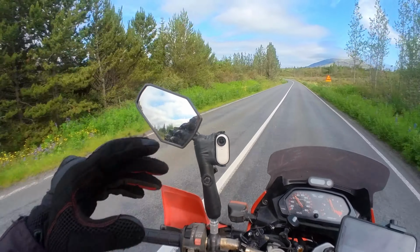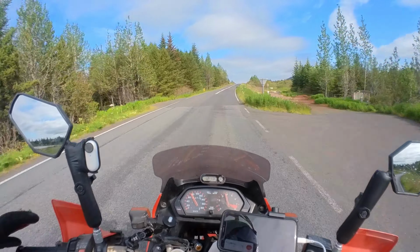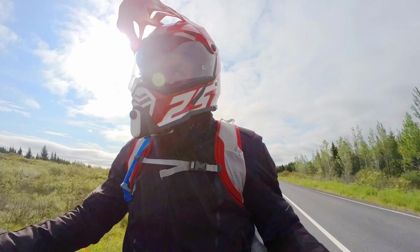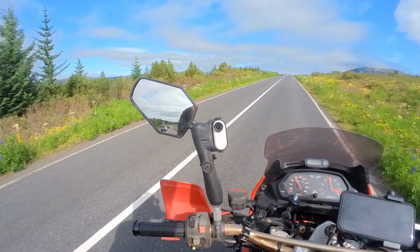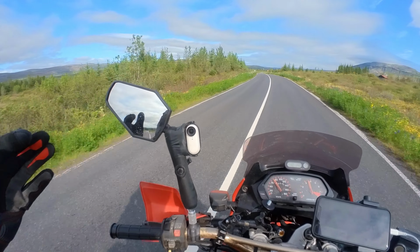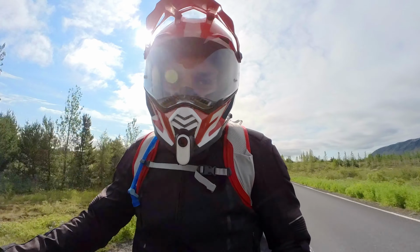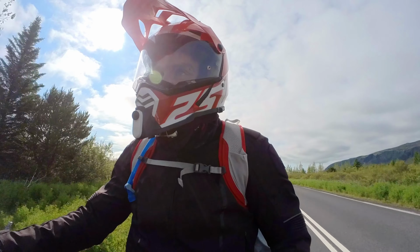It's very interesting how big those trees are here. Usually the trees in Iceland are not very high. And it's so crazy how different the landscape is here from where we've been yesterday. All this volcano area where almost nothing grows. And now, like 30 kilometers further, we have this forest. But you can see very few trees are higher than a couple of meters, 3-4 meters. It also has to do with when people came to Iceland centuries ago. Wood was the main material they built with and heated with, so they chopped a lot of trees here.